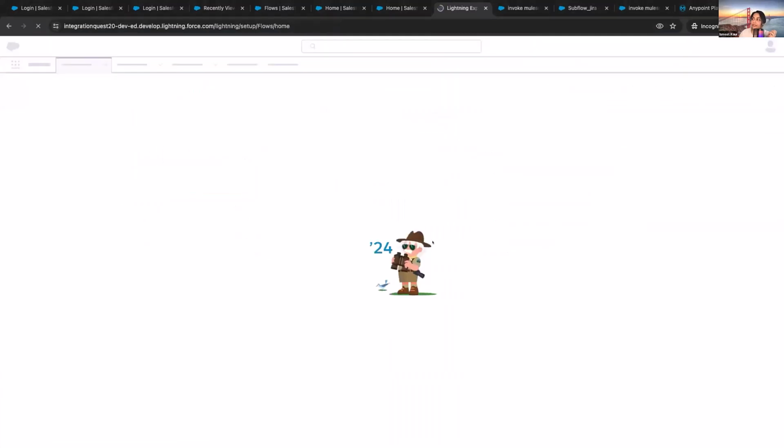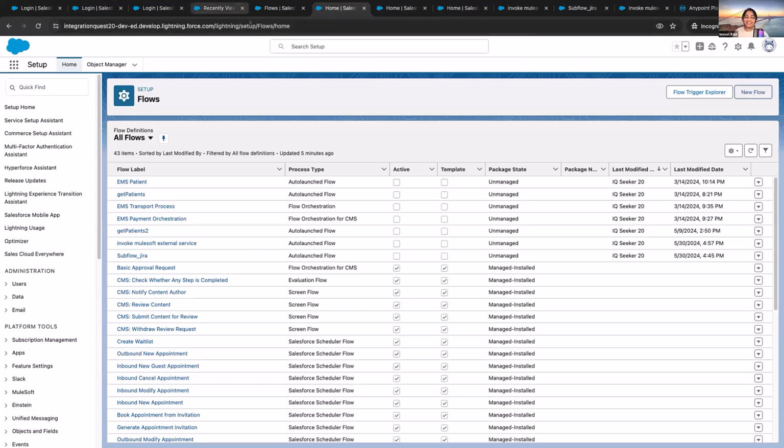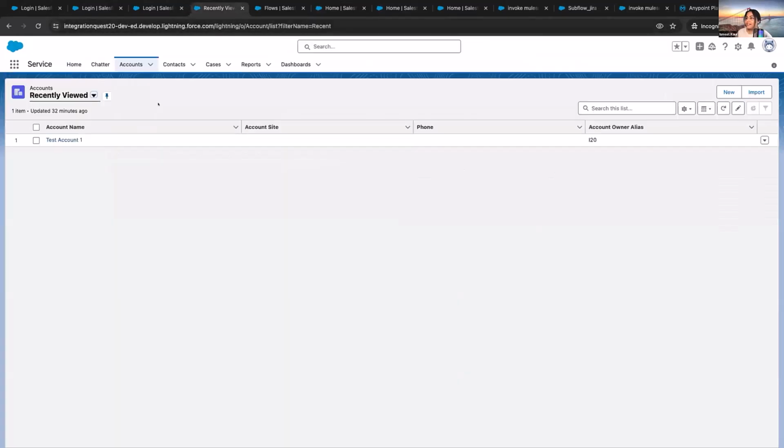So, let's go back to what we want to do, unless there are any more questions. Okay, perfect. Let's go ahead. Let's just start by navigating a little bit around the Salesforce org. I just wanted to know, with a raise of hand, are you all comfortable navigating around the Salesforce org and creating your own accounts and cases, and then we can move ahead? Or would you like me to show how you do it?